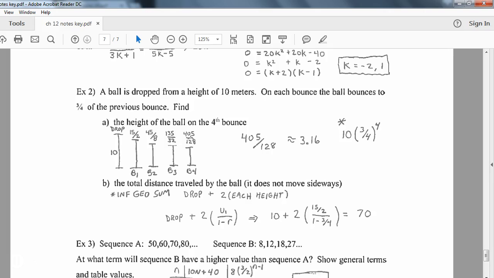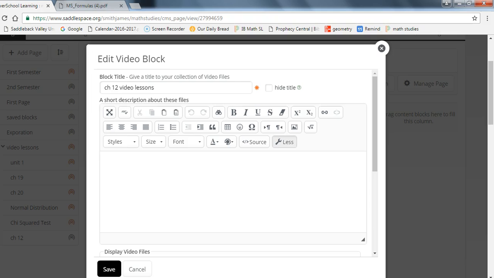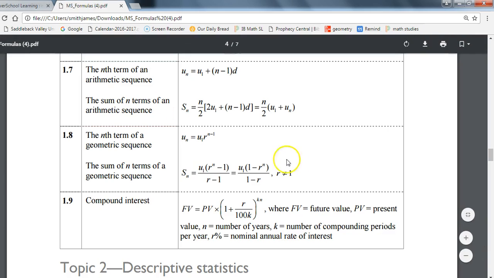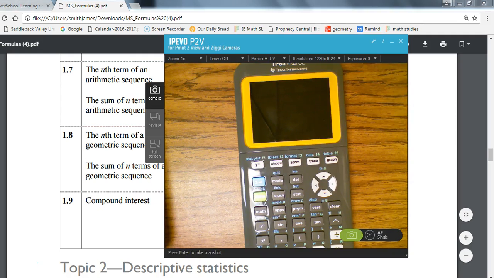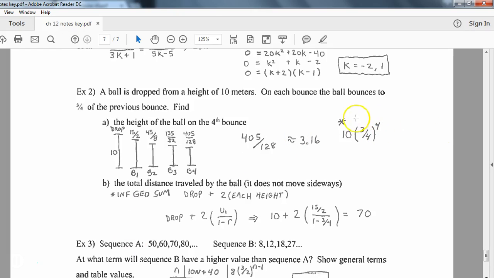If you wanted to use the formula that we've been using for this, which remember is just a geometric formula, that looks like this one. And so I'm using this scenario right here where it's the first term, the common ratio, n minus 1. And so take a look at how that would play out here. Here's the setup for that.